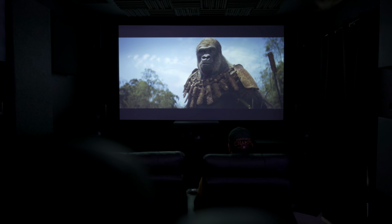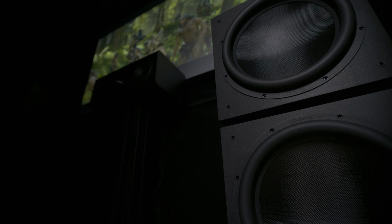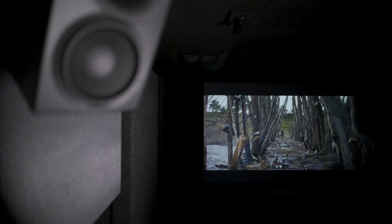I wouldn't say this movie is going to give your display a workout, but its cinematic eye candy is sure to leave you in awe anytime there are apes on screen with those incredibly realistic backgrounds and lush green landscapes, and the home release looks as beautiful as it did when I saw it at my local theater.